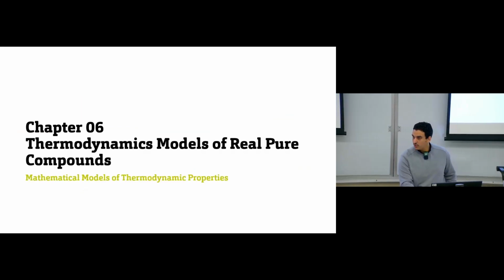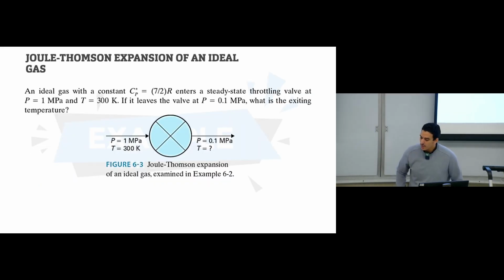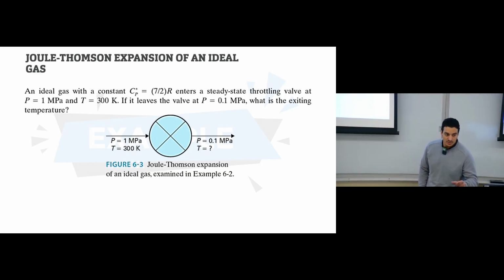So today we will take two examples. These two examples will show us how we can derive these mathematical models. Let's start with this one. This one says we have an ideal gas. We don't know what this ideal gas is. It can be air, it can be helium, it can be ammonia, it can be anything. We have no idea what this gas is.